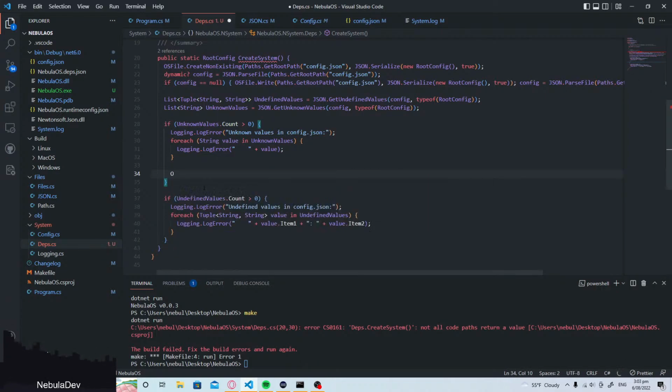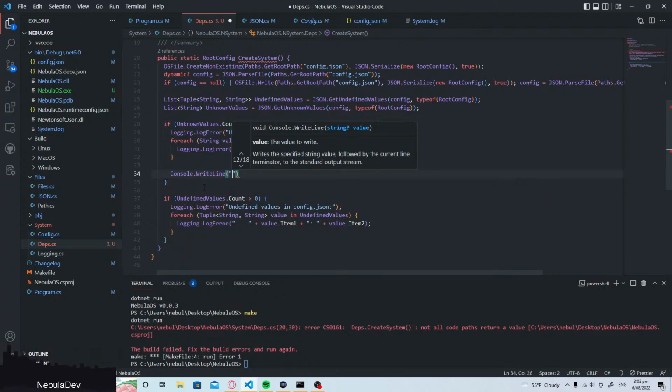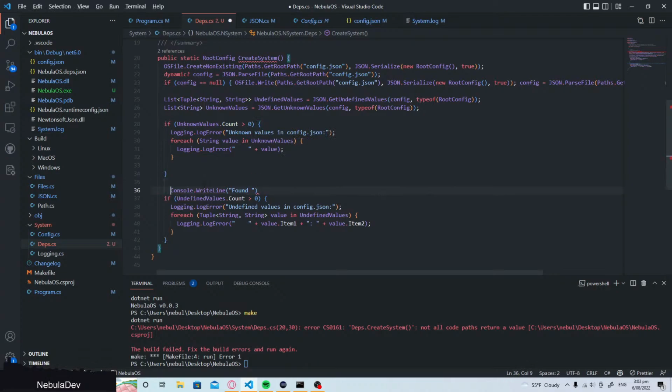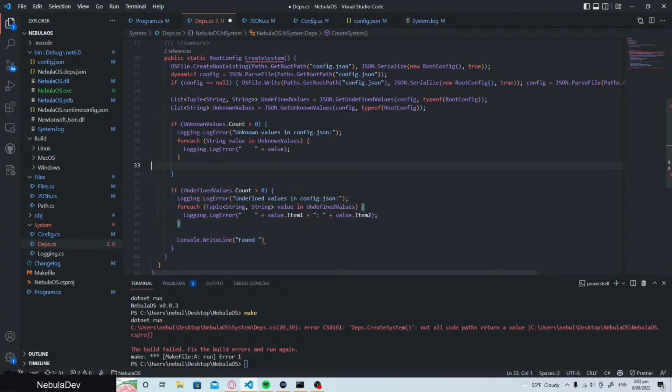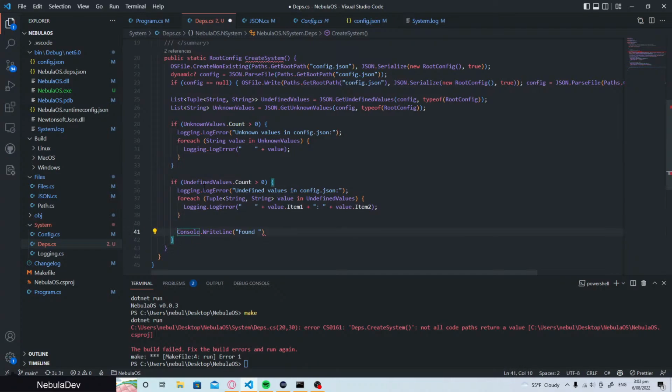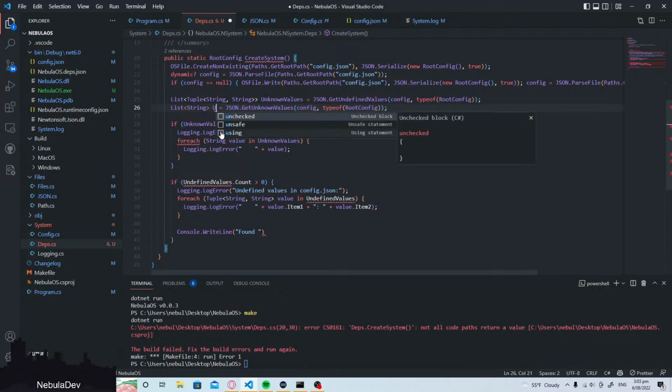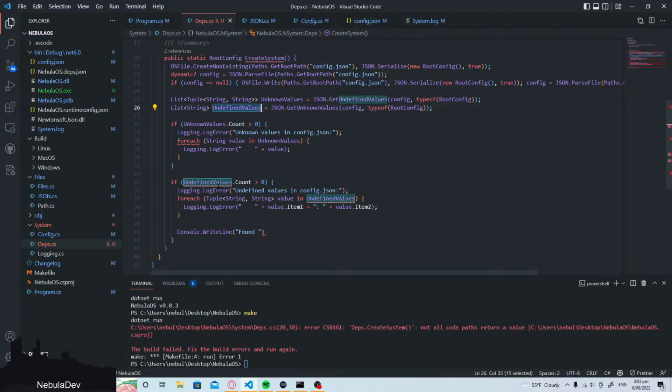Let's do console line found. Wait, no, found. Have I got these around the wrong way? Get undefined. Oh, I've done these around the wrong way. Undefined values. That should be that way, that should be that way. Wait. No, this is unknown. This is unknown. This is undefined. There we go, okay.